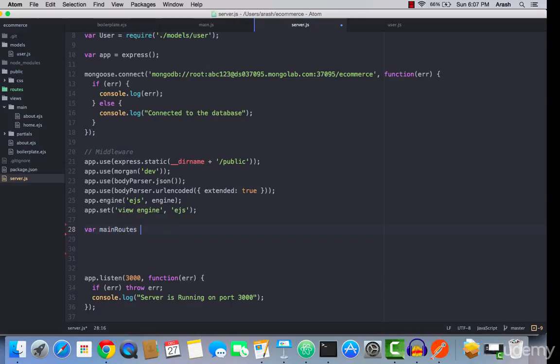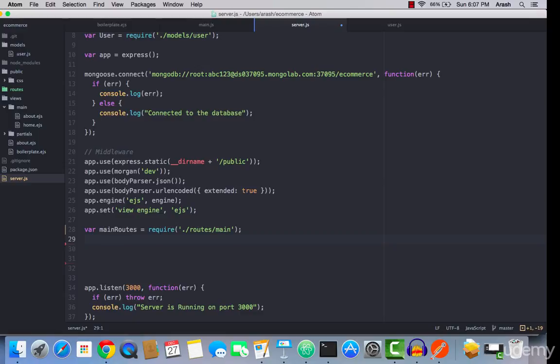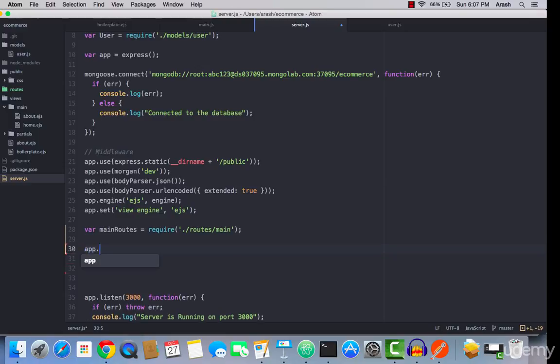So mainRoutes equals require routes main. And then next you want to type in another middleware, which is app.use mainRoutes.